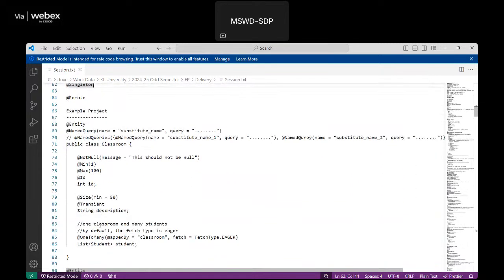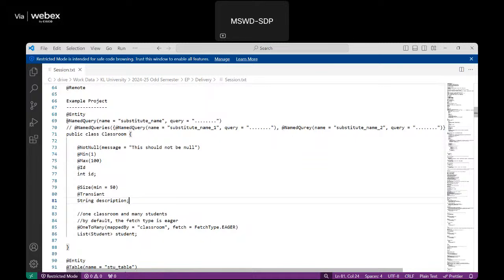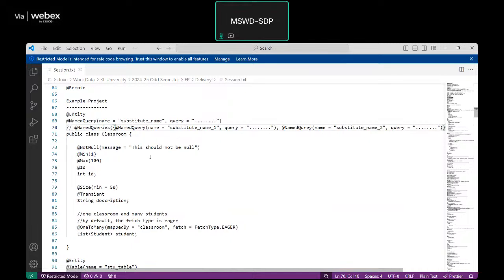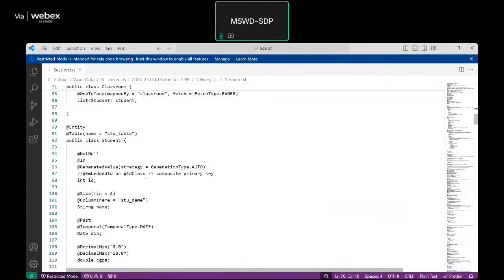Then you can write named query or named queries. If it is named queries, you will use curly brackets, open and close. Inside the brackets, you will write the first named query, comma, the second named query, like that. Then how will you use these named queries?